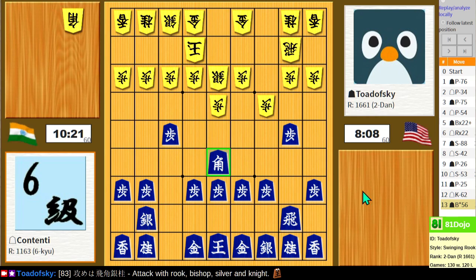Oh no, this looks fun. Let's do it. So they must defend this, but also I'm threatening to take that, push this, and drop another pawn here, and then back that up with the rook.